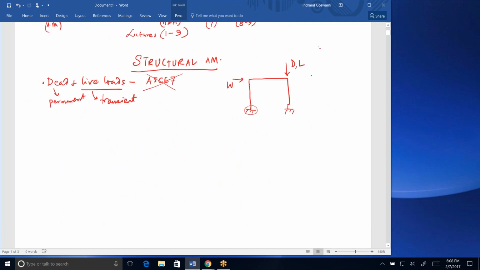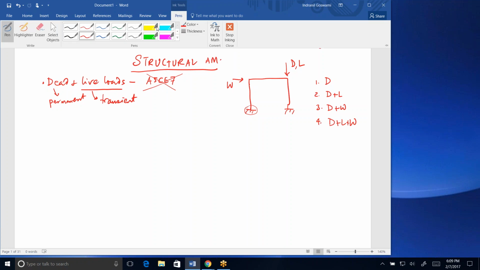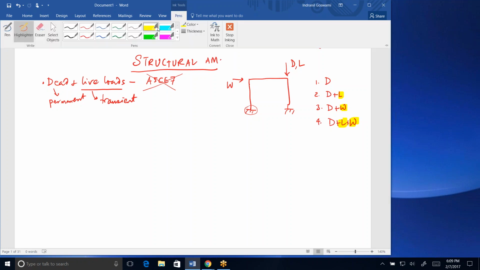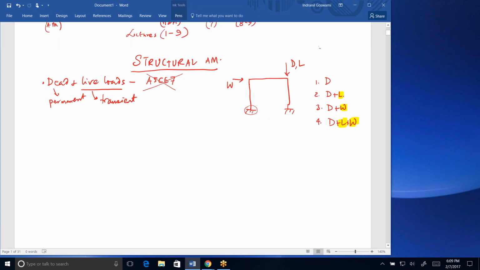All right, so the options were dead load only, which of course will be present all the time. Option 2 was dead plus live load. Option 3 was dead plus wind load, and option 4 was dead plus live plus wind. Now, of course, the live and wind are transient loads, right? Notice that they are on or off in these different scenarios. In option 2, wind is off, live load is on. In option 3, wind is on, live load is off, and so on. But the dead load is present in every single option. You don't have any choice about that.